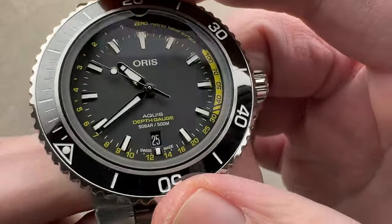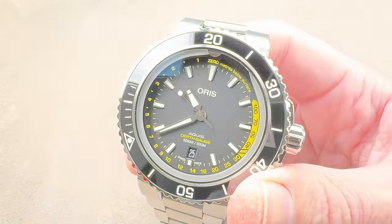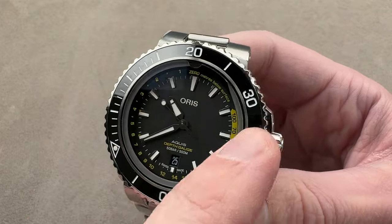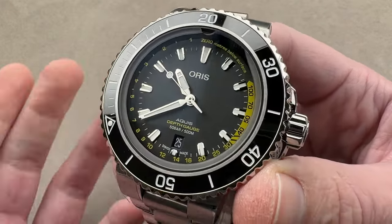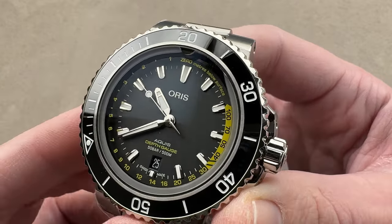You line that up with the minute hand. We'll do a loom shot so you can see this watch in the dark. All three hands are loomed on the dial, so you know whether your seconds hand is in operation and whether your dive watch is running in the depths in the dark. The bezel is useful whether you're diving or not, as you can use it as a zero-to-60-minute count-up timer. I often find dive bezels easier to read than a chronograph, and you don't have the big downstream maintenance costs.